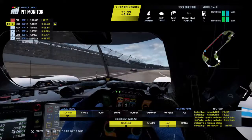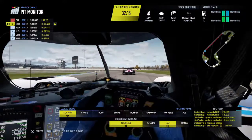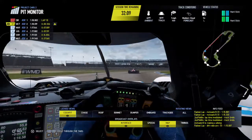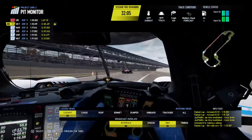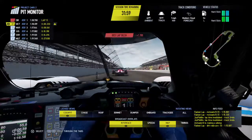And what McToasty's doing here is, it's not going to do him any good to be right up on Dirt Rally going into the corner, because if Dirt Rally's any slower than him in the corner, it's just going to bog down his run. So as he starts catching them here on the straight, if he doesn't have enough in the slipstream to get to him and make a move, you're going to see him lift. Dirt Rally's doing more fuel saving.